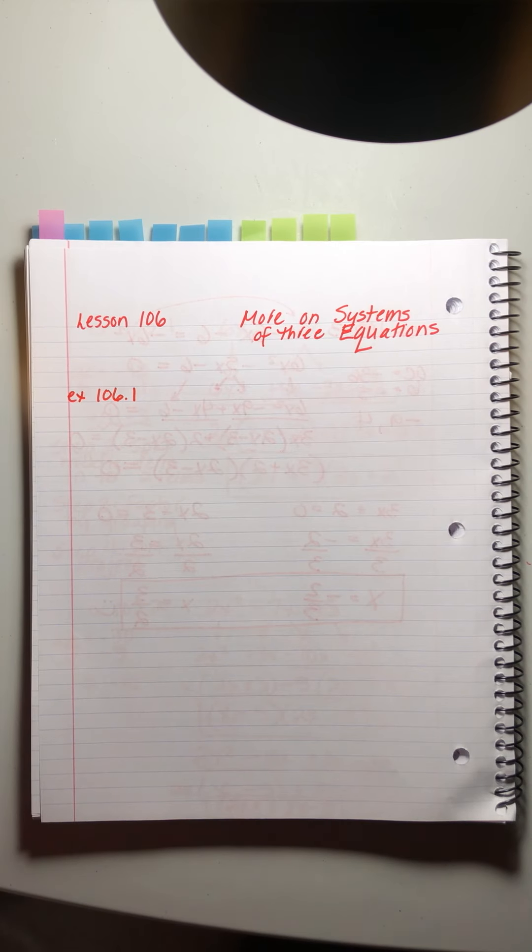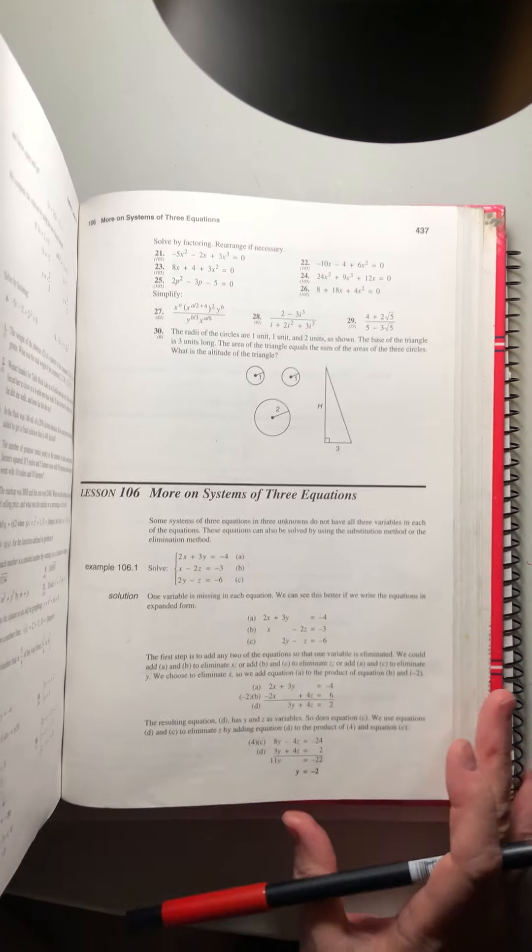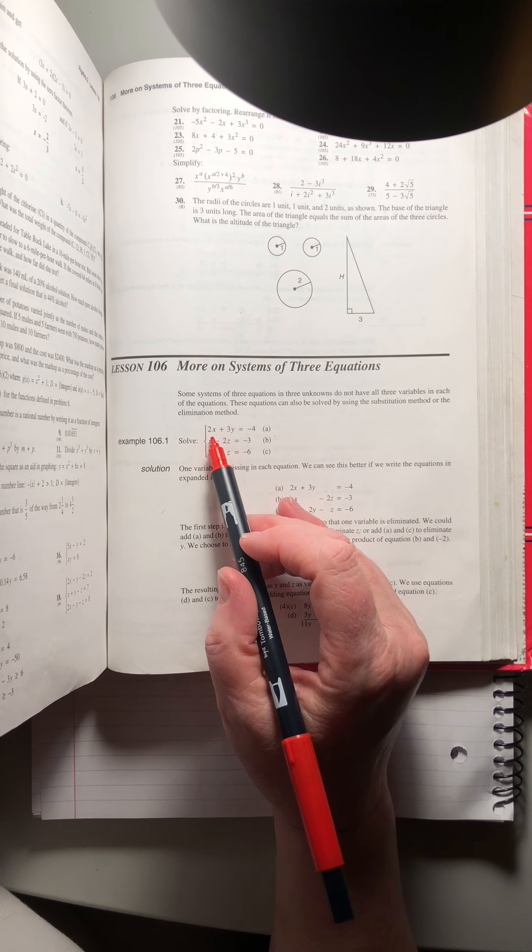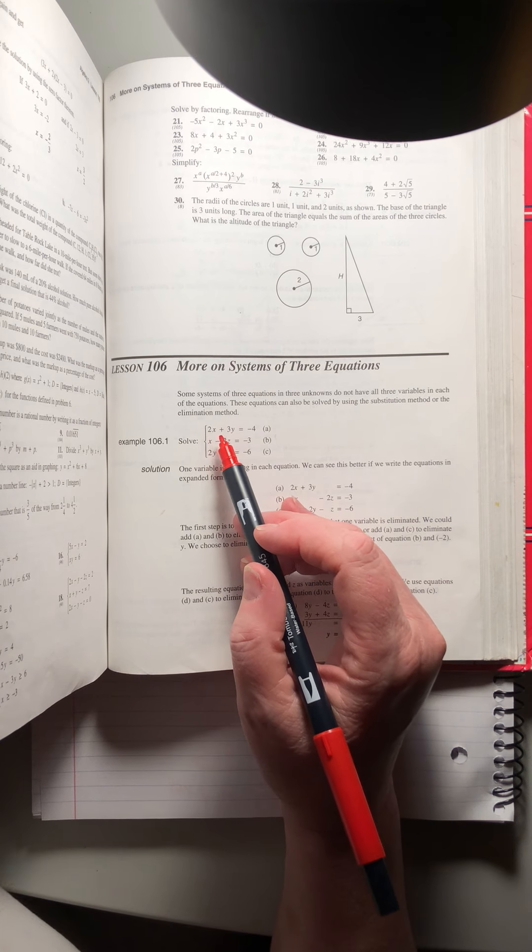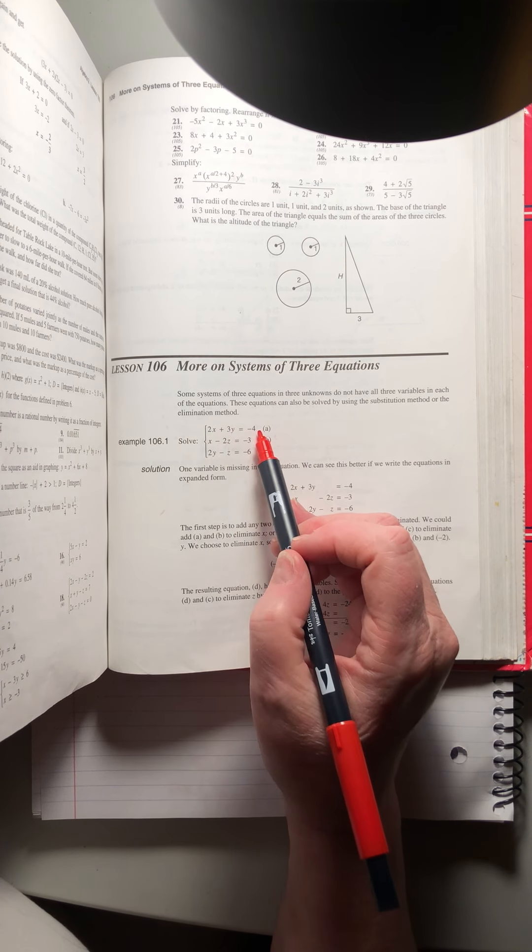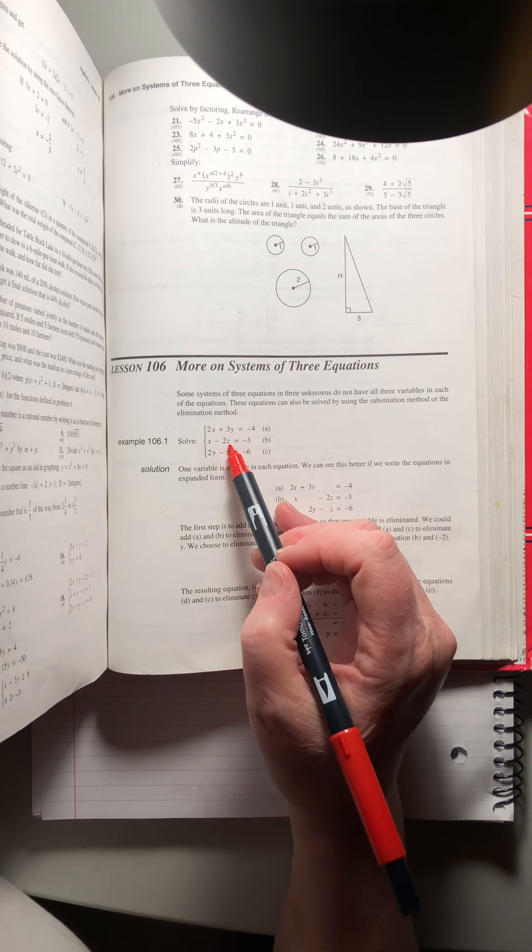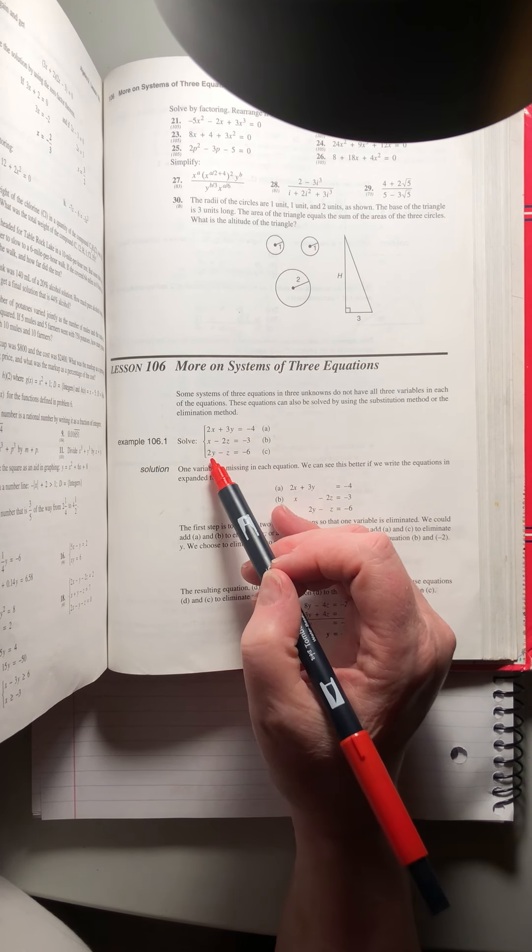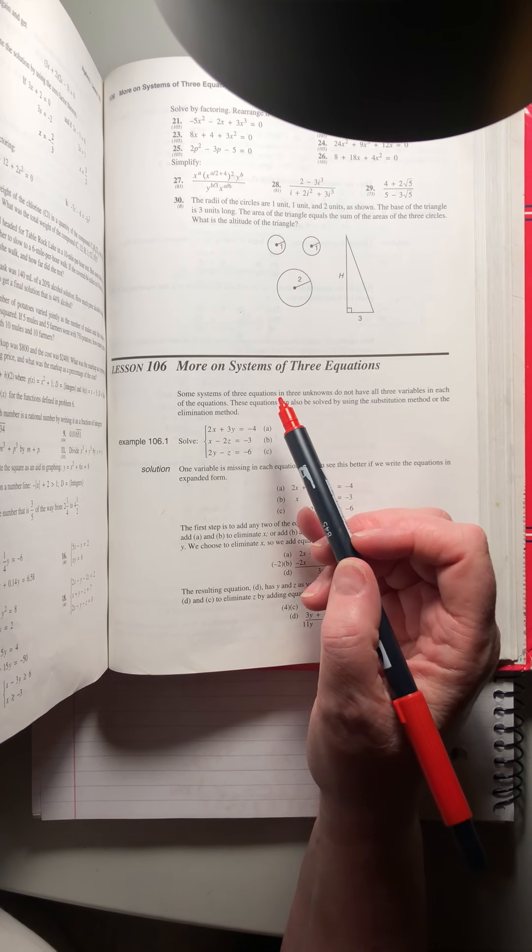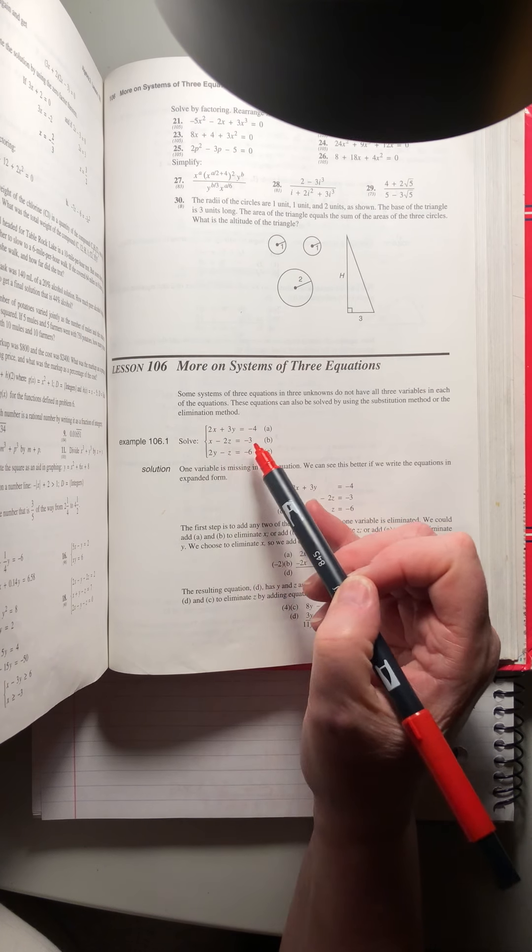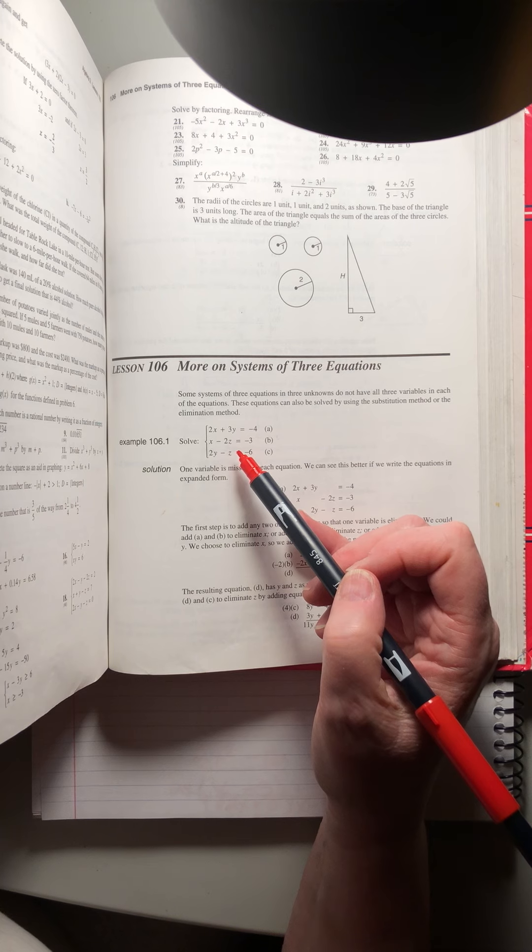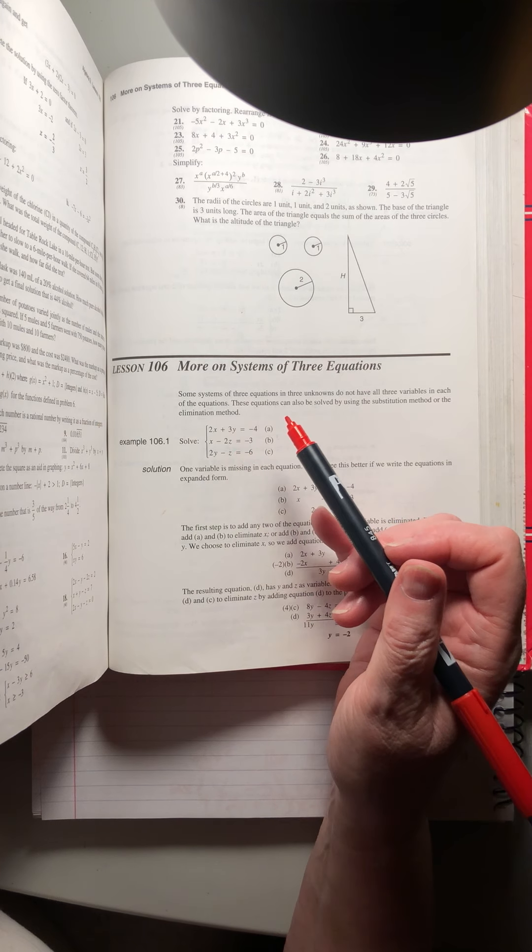But first I want to show you what's up. Look at these little freak children. Forget about the numbers. x plus y equals a number, x minus z equals a number, y minus z equals a number. Okay, so what we have in these problems is an x and a y and a z but each one of the equations has only two of the three. Yes we can do this. It's going to be really fun.